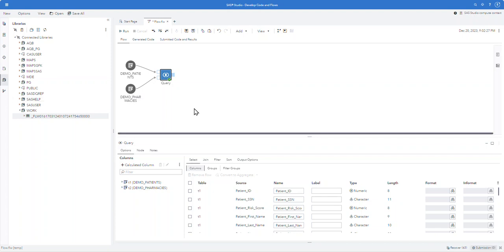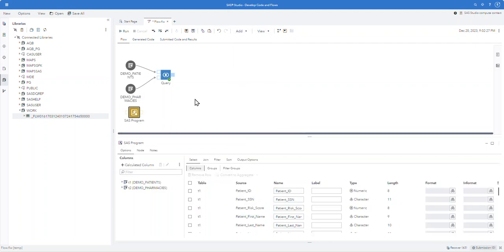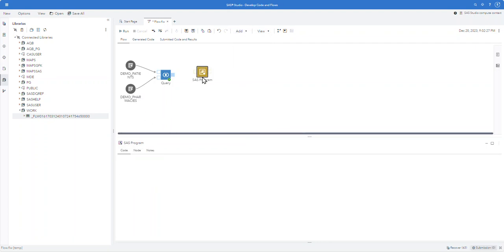Now, I'm going to use a SAS program to do that. So if you're a programmer, you can also leverage the power of flows here. You can see in my drop-down, I've got access to a SAS program. I'm going to drop that here into my workspace, and I'm going to connect it to the output port of my query. Basically, it's going to give my SAS program access to the output of that query.